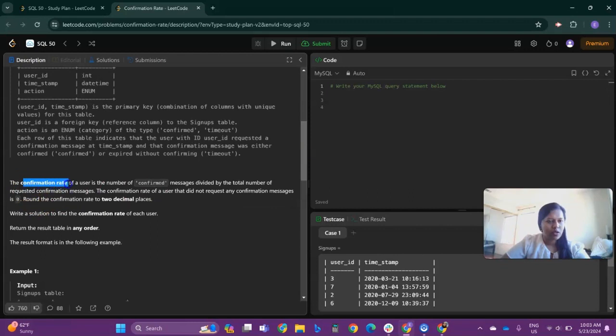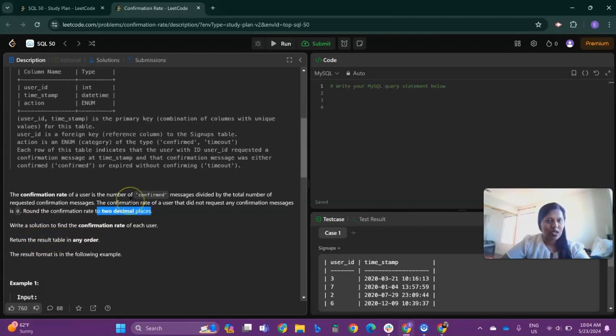So we are trying to work out the confirmation rate, and it says the number of confirmed messages divided by the total number of requested messages is the confirmation rate, and we want to round it to 2 decimal places. Okay, and we can return the result in any order.